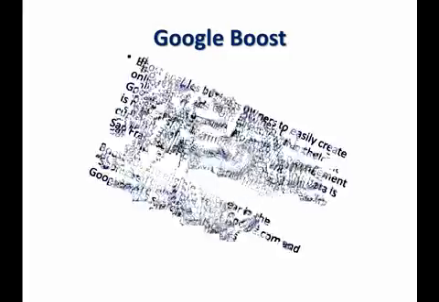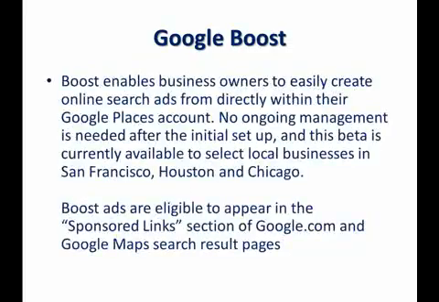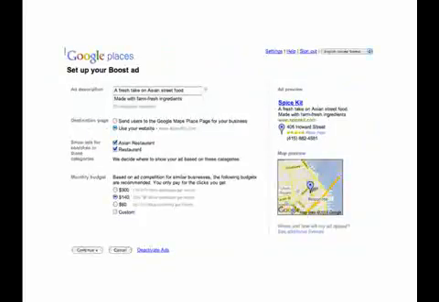Now, Google Boost, this is pretty interesting. Boost enables business owners to create search ads directly from their Google Places account, which means they do not have to use Google AdWords to do this. You don't really have to manage it going forward, because after the initial setup, it's set up for you. So Boost ads are eligible to appear in the sponsored links section of Google.com and on the Google Maps search results.